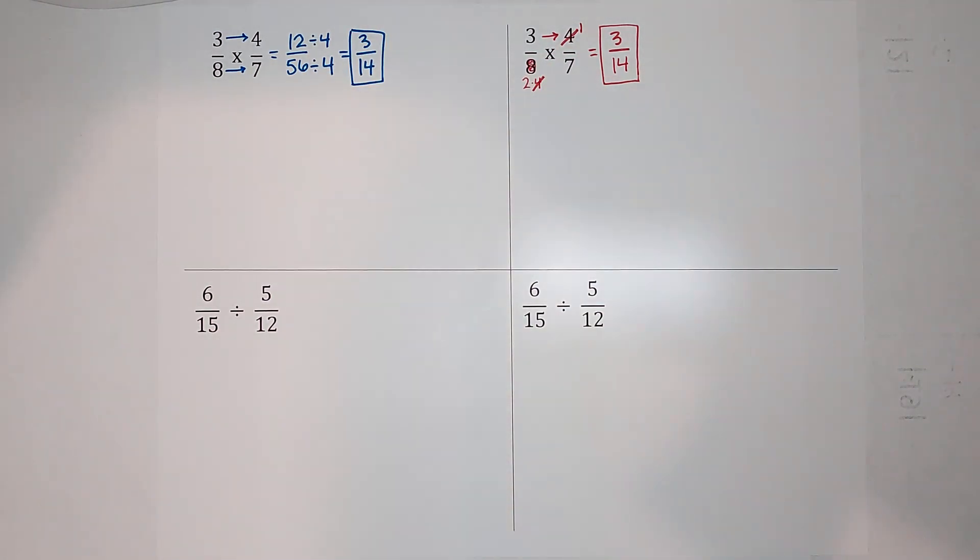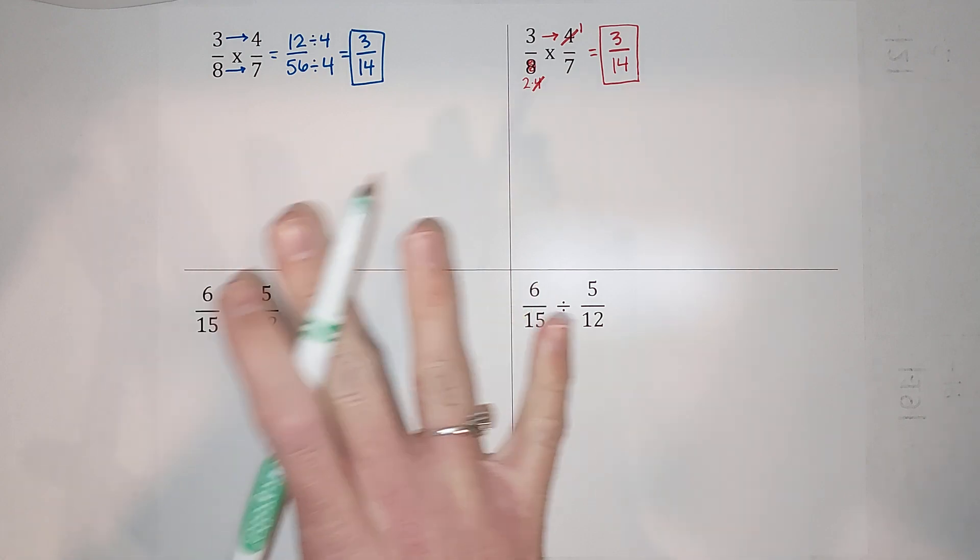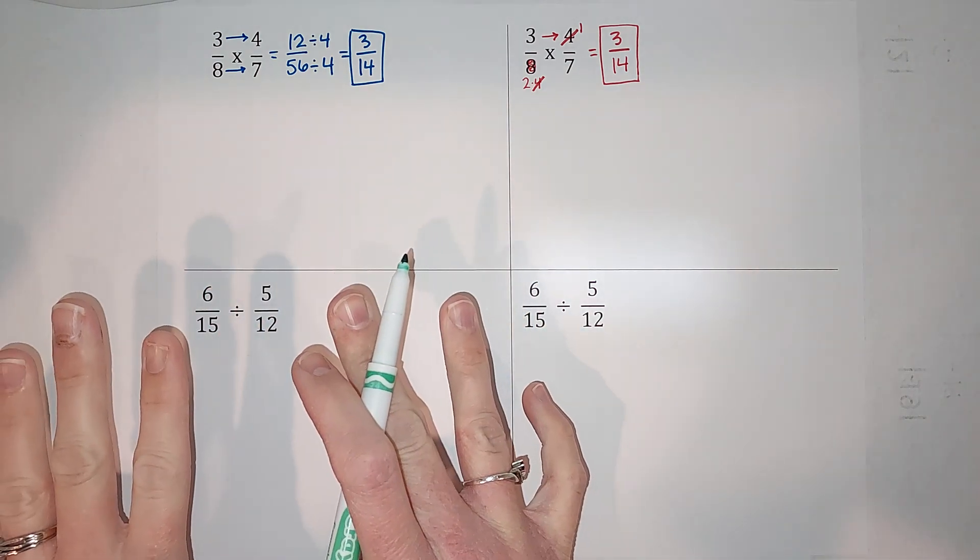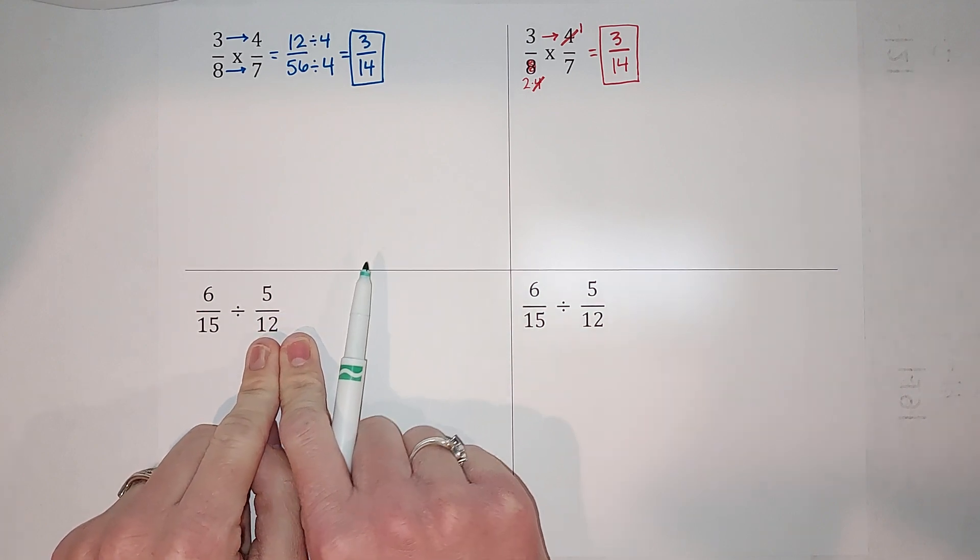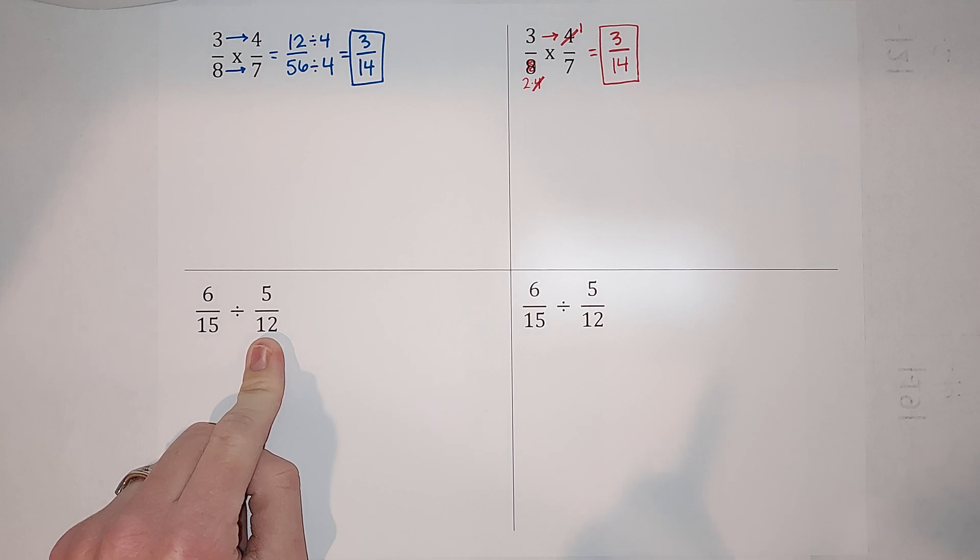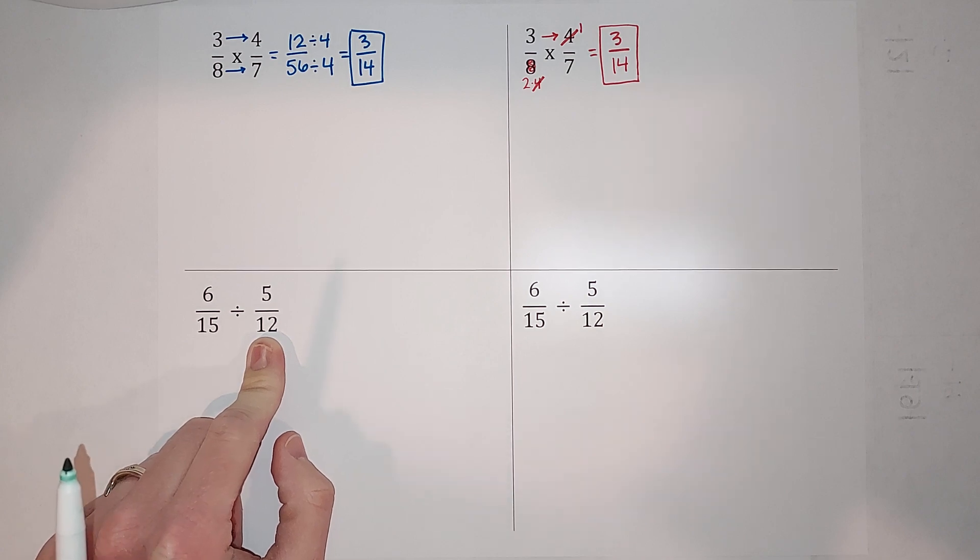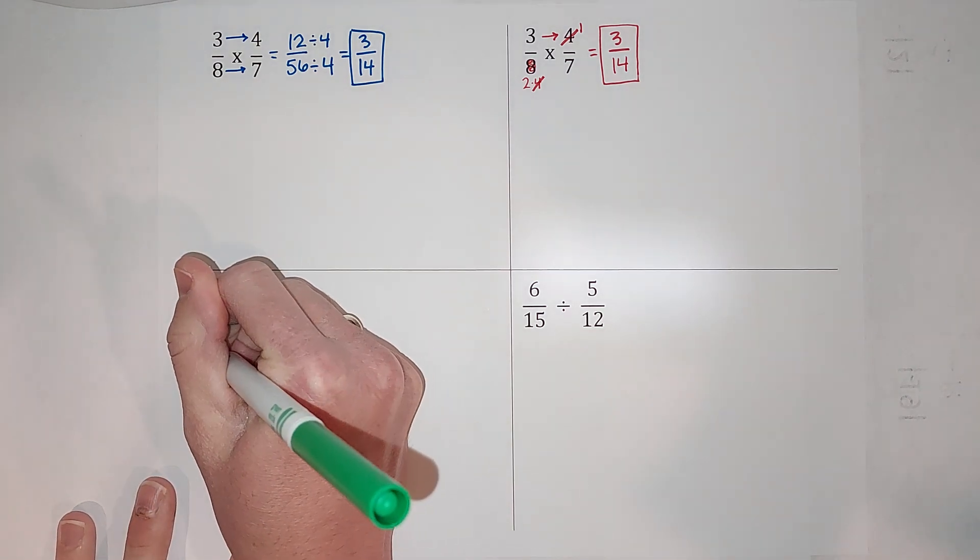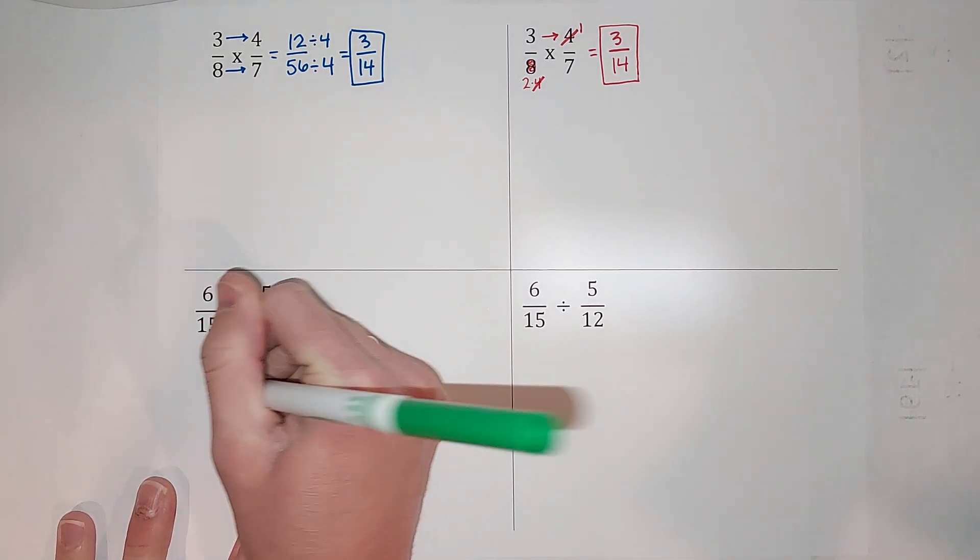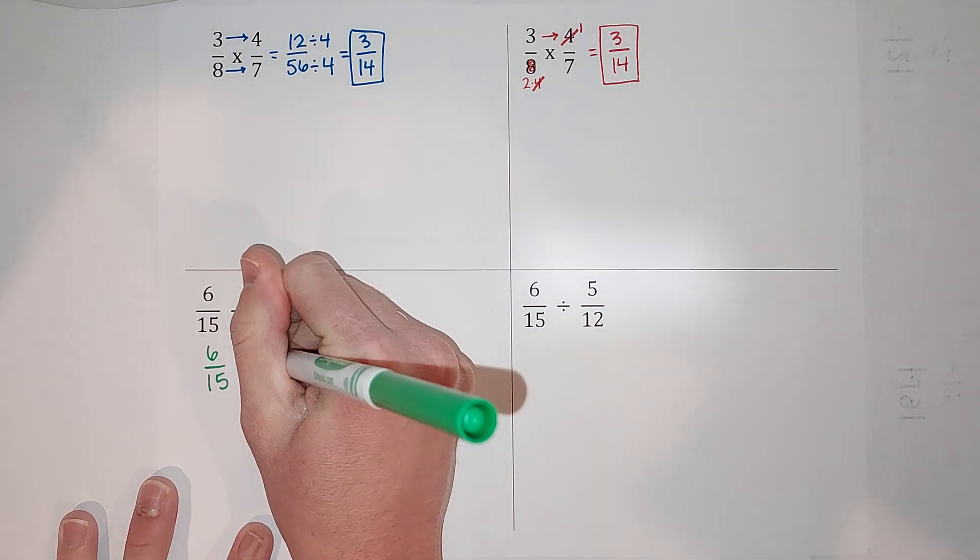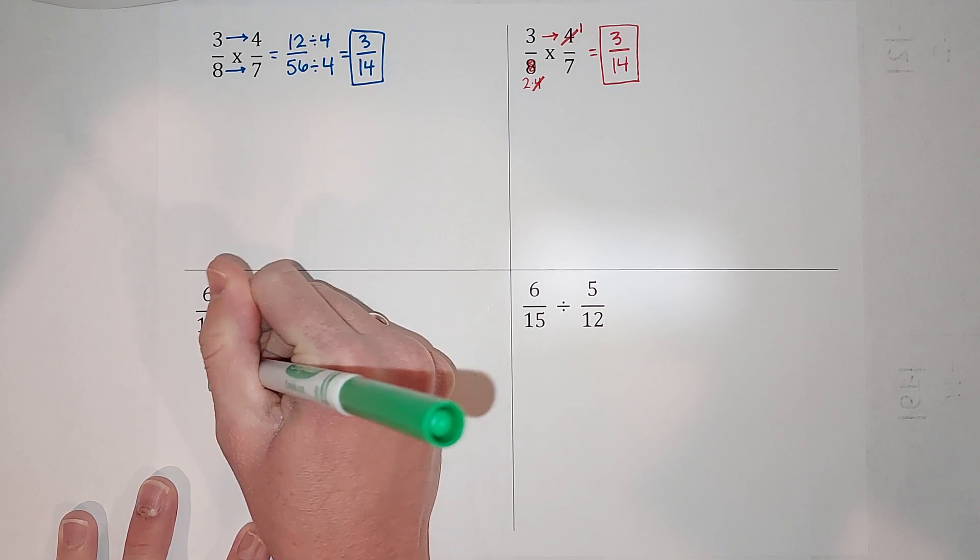Now we're going to divide. Don't be scared. You might not believe this if you haven't done this before, but it's really easy. All you have to do is you take your second fraction, you flip it. The fancy math word for that is reciprocal. Don't ask me to spell it, but that's how you say it. You flip it and you multiply. That's the truth. So we're going to take 6 fifteenths, we are going to take our second fraction and flip it. What was that word? Reciprocal. And multiply.